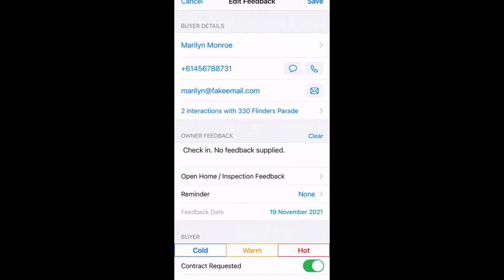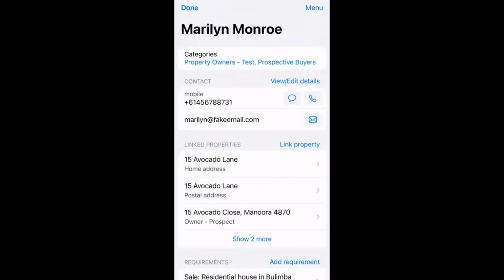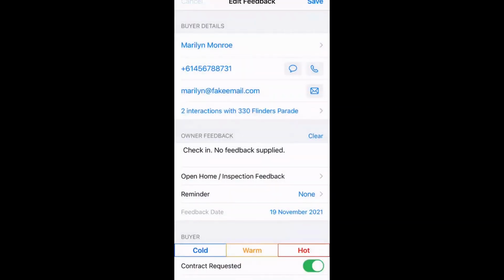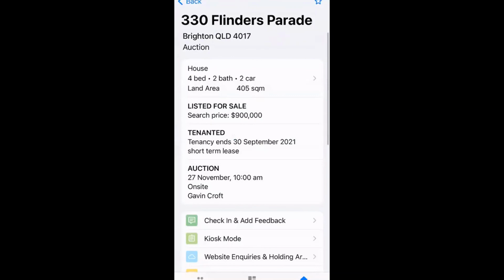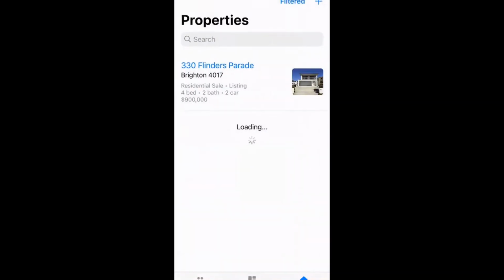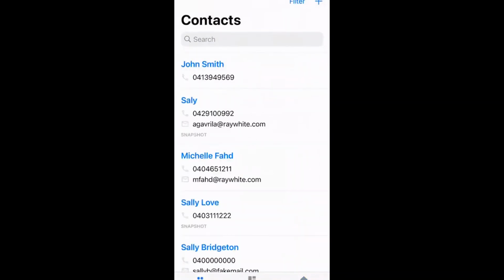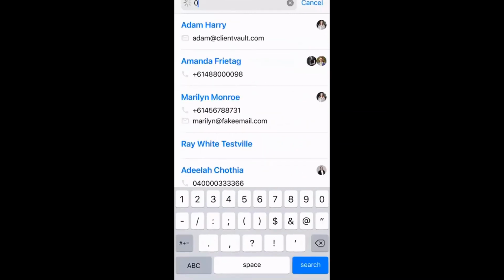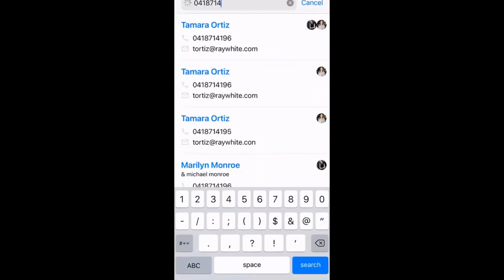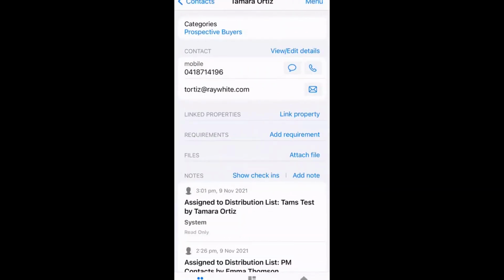So what this talks about is when we're making a call to a client, if I jump into a contact card here and I press my call button, what will happen, I'm actually not going to use this contact, my apologies, because it will end our session here and I'm trying to keep us all on the call. So I'm just going to use another contact. Here we go. This is perfect.